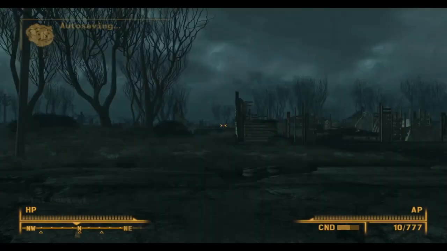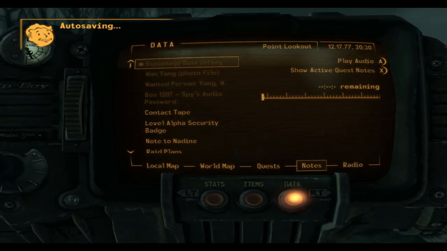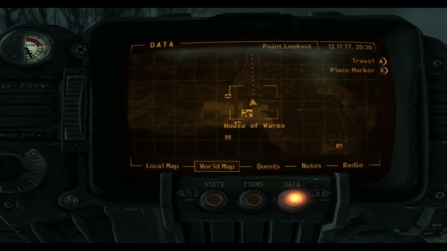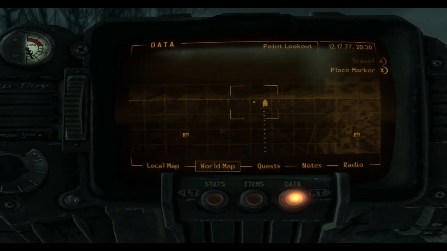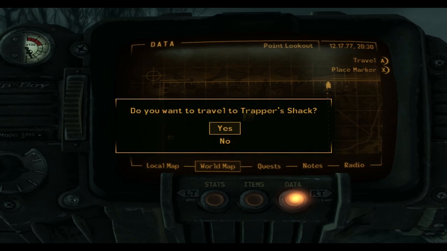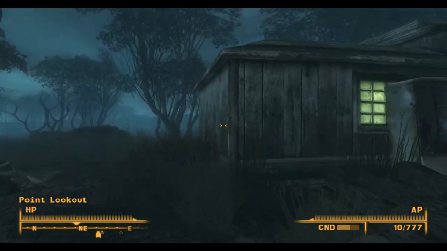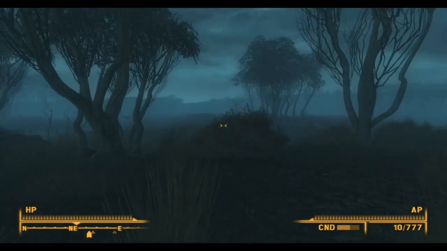All right, let's head out. Where are we going? To the submarine, right? Or to figure out where Agent Yang is? Okay, that's pretty far away. Yeah, let's go to the Trapper Shack and go from there. Heading out from the Trapper Shack.